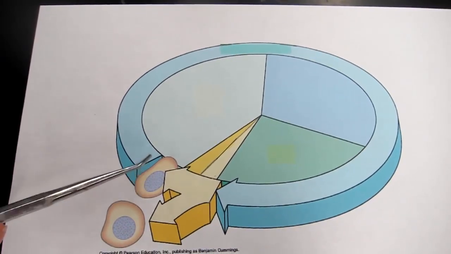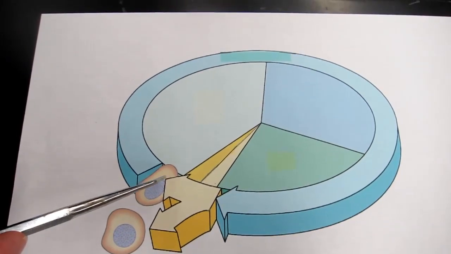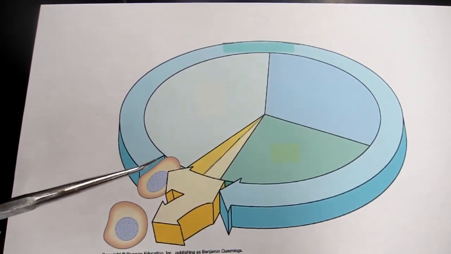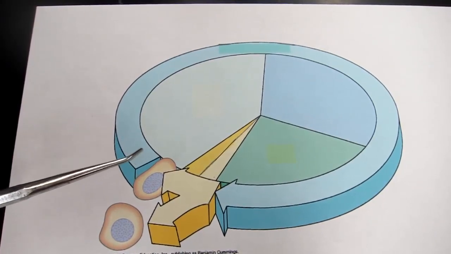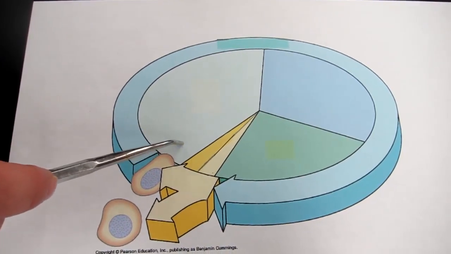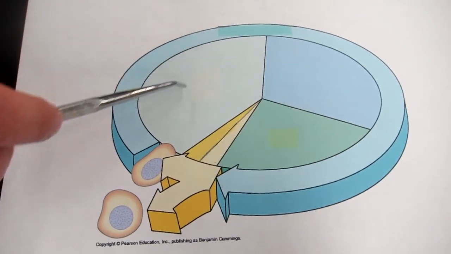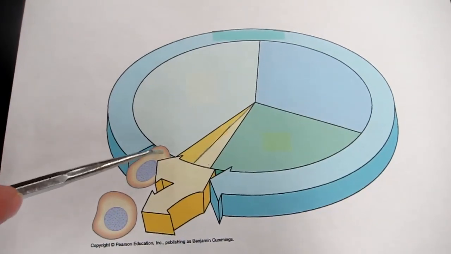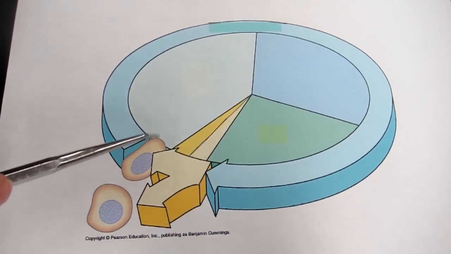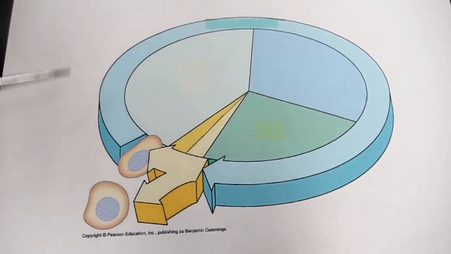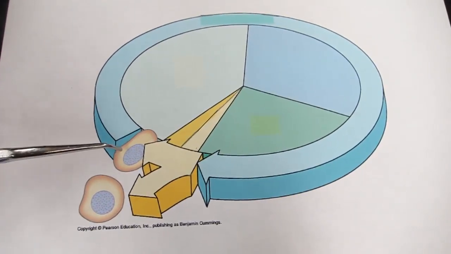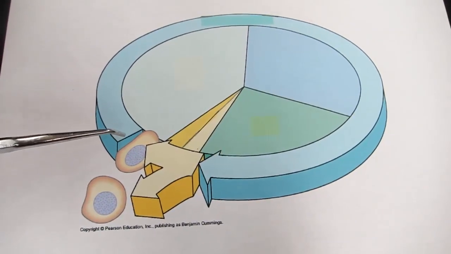So what does it do? It starts to grow. It grows, it accumulates more organelles, it makes whatever it needs so it can be fully functional. So that's why the first phase of interphase is referred to as G1. It's a growth phase where the cell is essentially recovering from the fact that it's just been born. It's growing up so it can do its job as efficiently as it needs to.